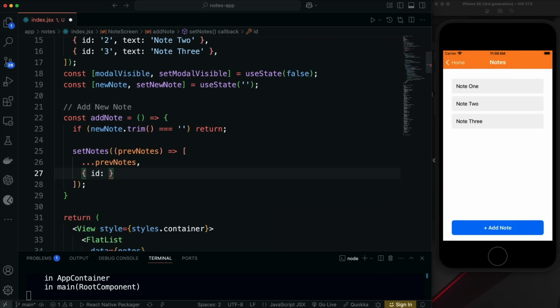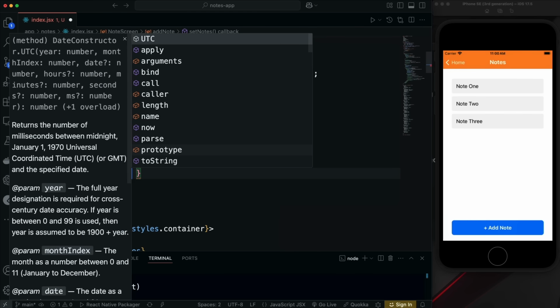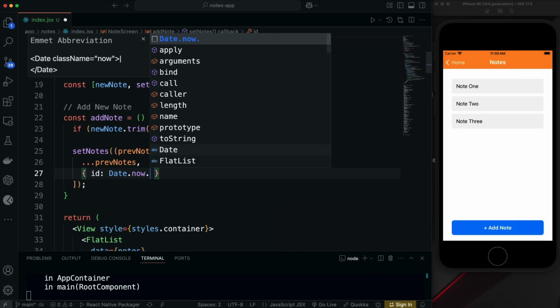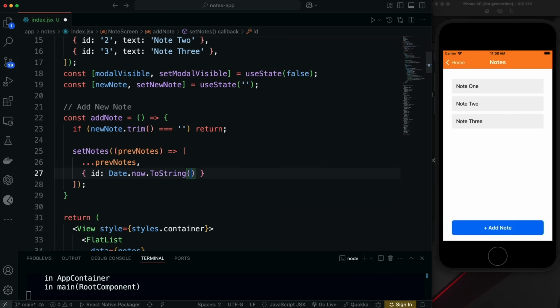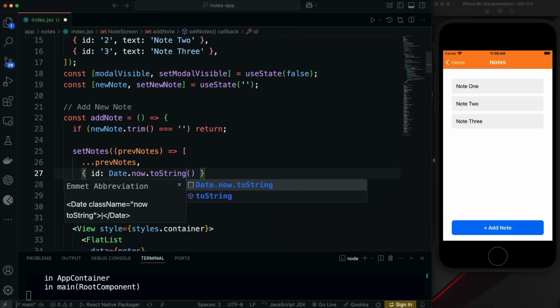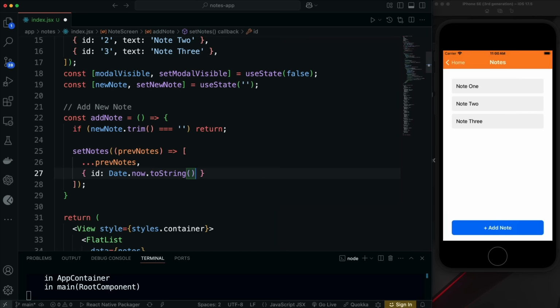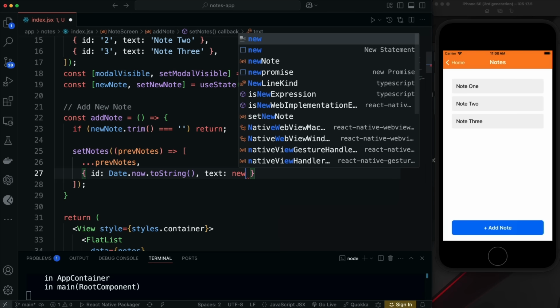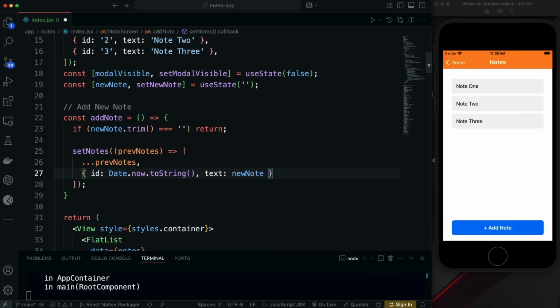And for now, for the ID, I'm just going to use date.now.toString. Later on, it'll be from Appwrite, which creates the ID for you, or we create it through the SDK rather, but for now we'll just use this. And then the text is going to be the new note, whatever is typed in the input.